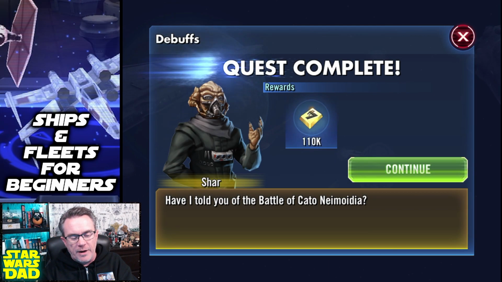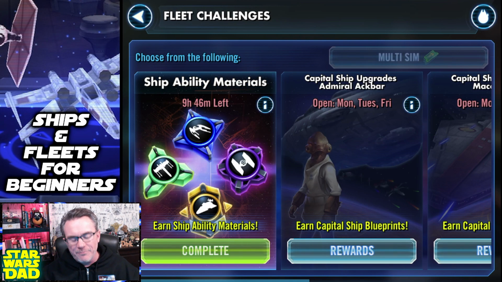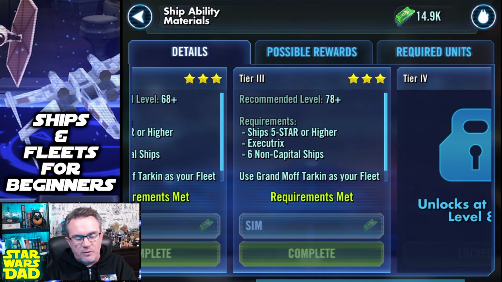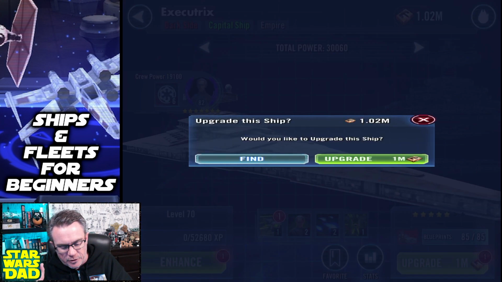Now we're going to go ahead and upgrade our Executrix to 6 stars right now. Man, I'm very happy with that. So anyway, be ready for level 78, because you've got to get those Zetas every day. We'll talk about that in a second. I'm just going to demo upgrading these ships as you go along. So the Executrix becomes your most important capital ship.